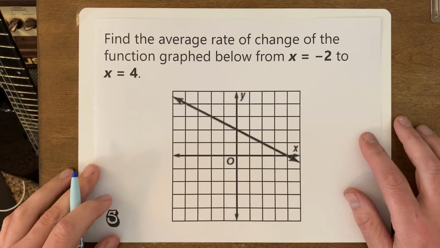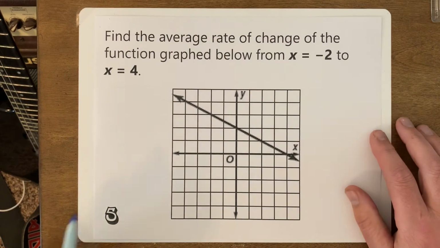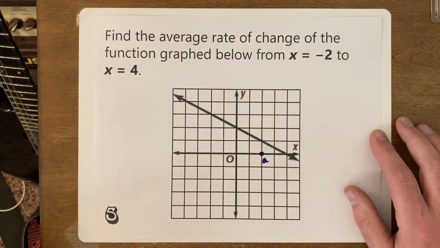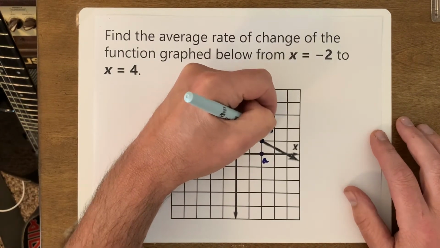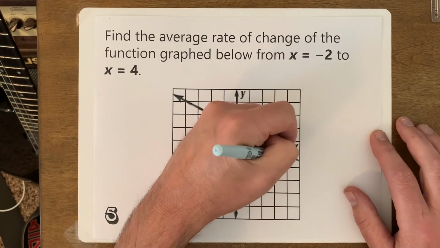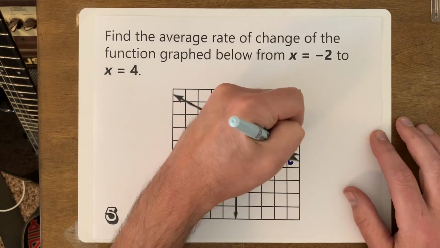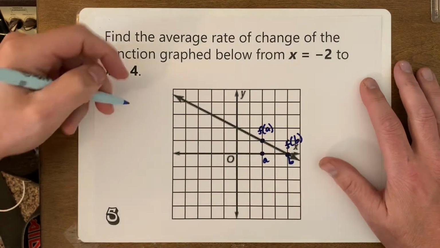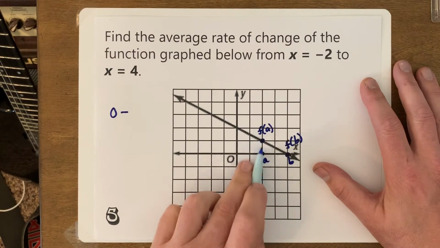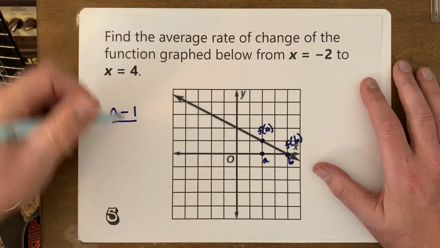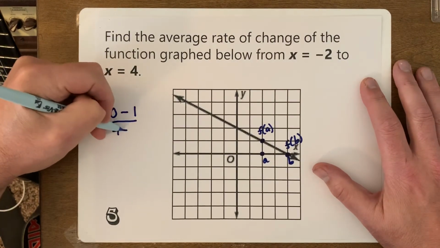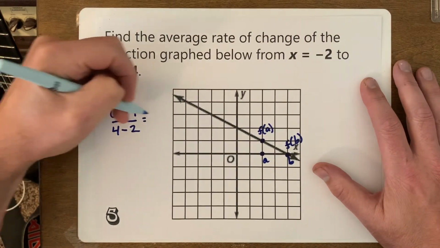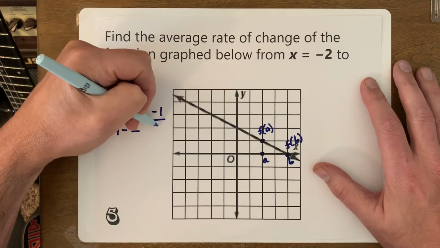All right, so here we have a graph of the linear function, and it says find the average rate of change from x is 2 to x is 4. All right, so here's where x is 2. That's our A. Right there will be our f of A. 4, 1, 2, 3, 4 will be right here. That's our B, and that is also our f of B. So now let's calculate that. F of B, which is 0, minus f of A, which is 1, over 4 minus 2. That's going to give us, it looks like we're going to get a negative 1 over 2, right?